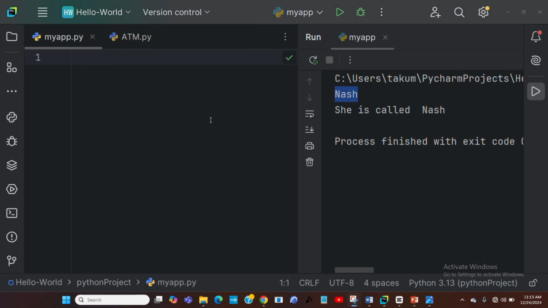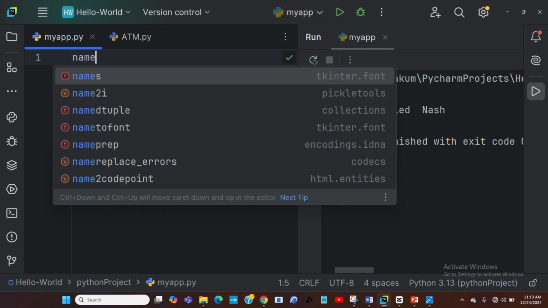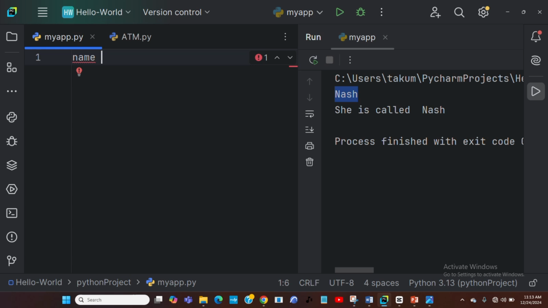The next thing we are going to be seeing, according to our plan for today on strings, is the multi-line string. For example, we already know that I can declare a string. I just have a variable name, and in this name variable I can assign strings. For example, Nash. I'm going to have many strings, isn't it?